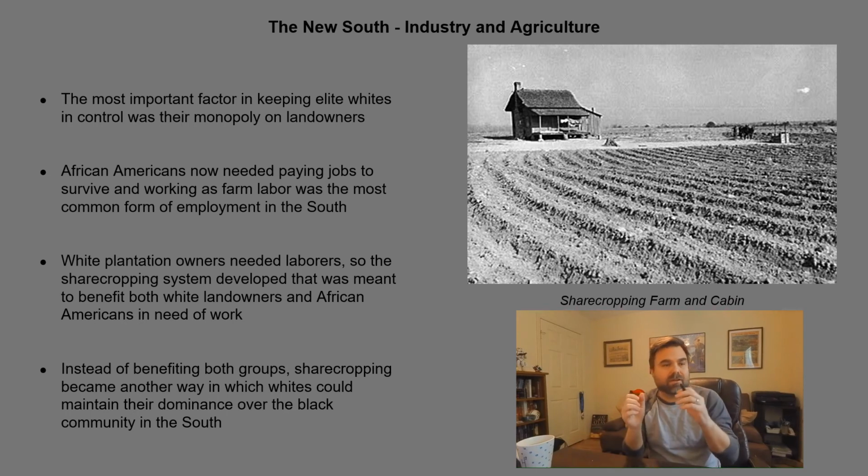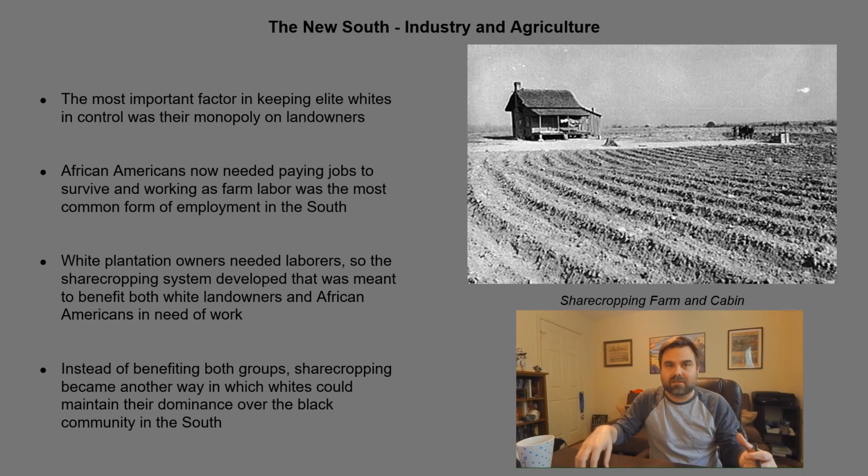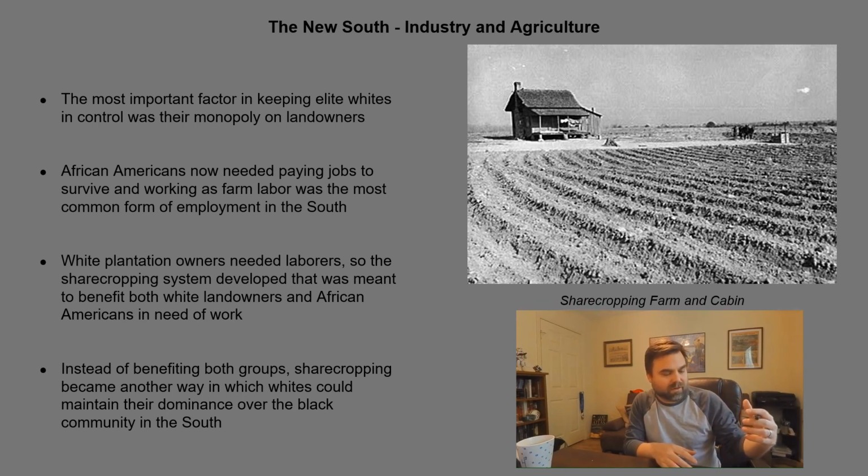So that idea was kind of pushed to the side. In its place came the idea of renting the land. And essentially what I mean by renting the land in the South was the idea of sharecropping. So now what you have are the traditional white landowners keeping their land, but offering plots of land to ex-slaves. Come work on my land, bring in my crop, I'll let you live here. We'll sign a contract where if you do a certain amount of work and you harvest a certain amount of goods, we can share in that harvest. That was the sharecropping idea.